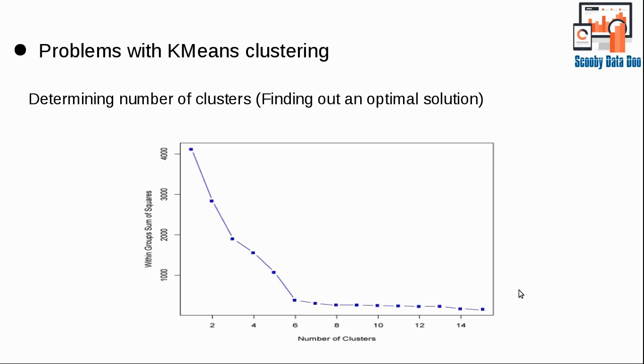Now one question is, what is the maximum number of clusters that can be generated out of a data set? Let's say you have 1000 data points in your data set. The answer is you can actually form 1000 clusters out of your data set. But does that make sense? Does that really provide you the solution you are looking for? Of course not. Increasing randomly the number of clusters would not give you an optimal solution.